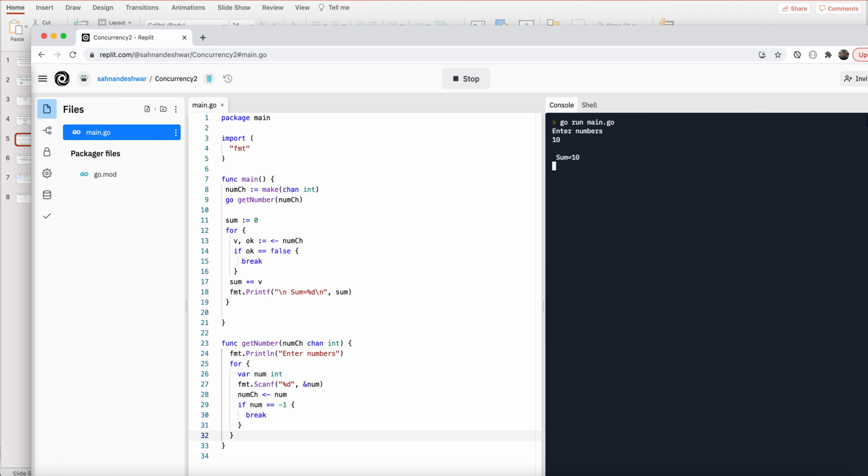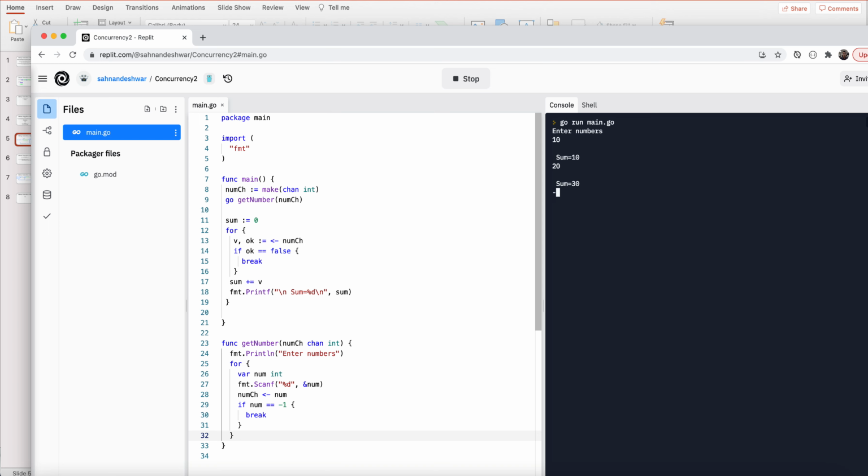Okay, so 10. This function accepted 10 and then added it to the channel, and this is one goroutine. This is another routine inside the main, and that is reading the data from that channel. It got the data, added it, and printed the sum, 10. Next time, because this is in a for loop, it's ready to accept another number. So I will add 20, and it will go and add that in a channel. The channel is blocked, and it will read again and add the result, sum equal to 30.